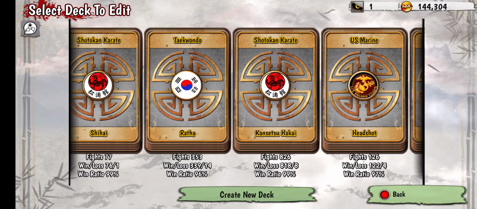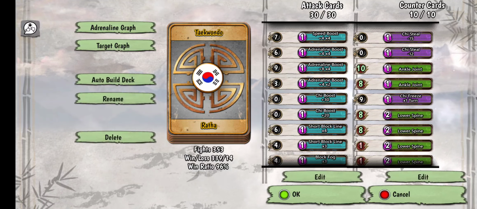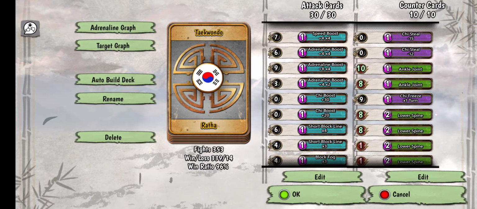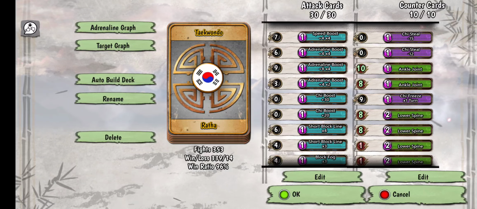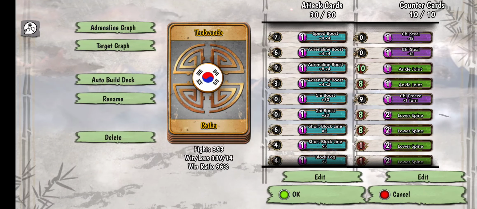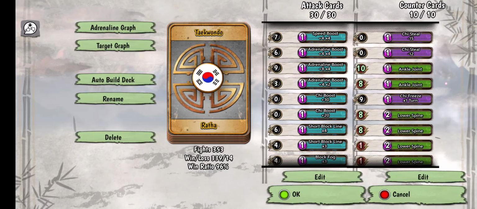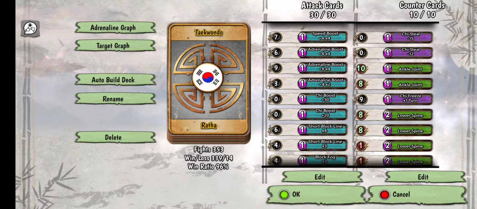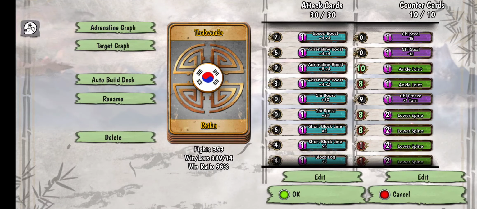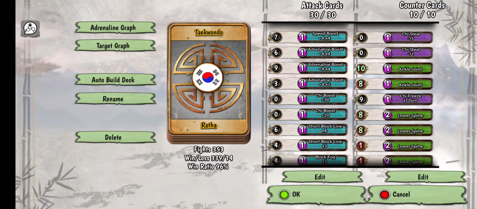Now, the only fight deck I have as far as Taekwondo is based off of lower spine. A brother of mine showed me way back when he played, like 7 years ago. He basically is the influence of this deck. He busted my lower spine a few too many times, and I took note of that.